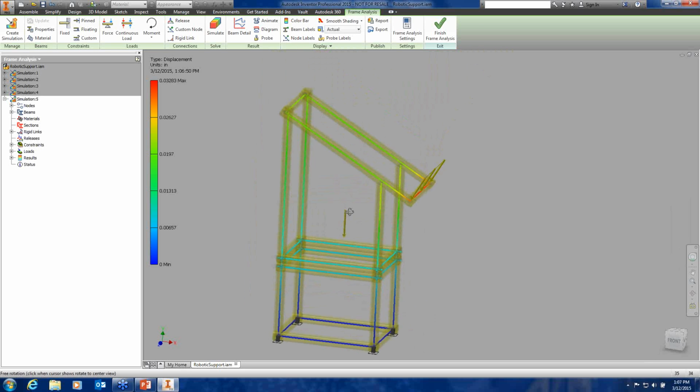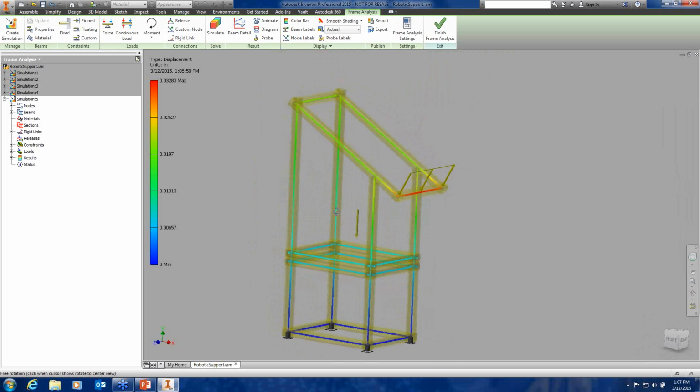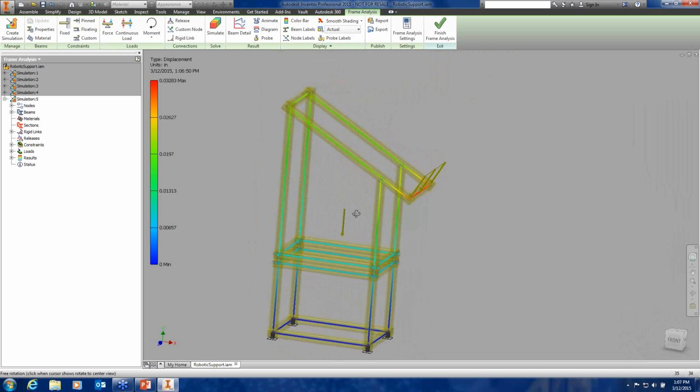Okay? So here again, we can start taking a look and playing around with our various values here to see what is going to happen. Now, here again, I'm looking over here at my stresses based on my displacement. My displacement is in inches, so it's 0.03. If that's good, if you're happy with that, then you could say this cantilevered out extension is just fine, and then you could move on.